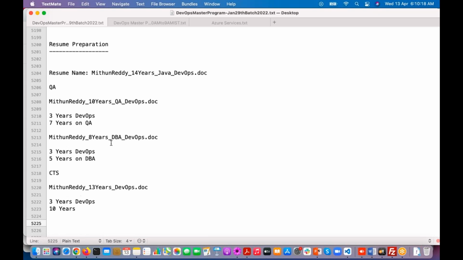Okay, so guys, don't worry about whatever designation is in your offer letter. Even in my offer letter, it says Java developer. Around 8 years back, I resigned from one organization, and they offered me a Java developer role at that time.